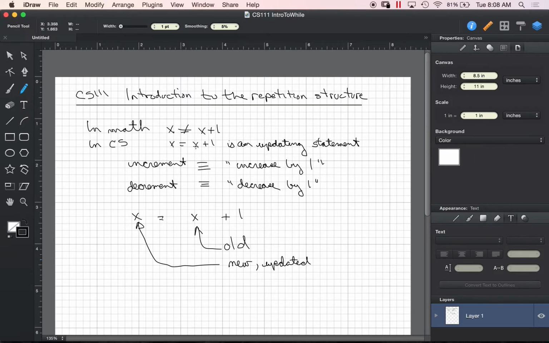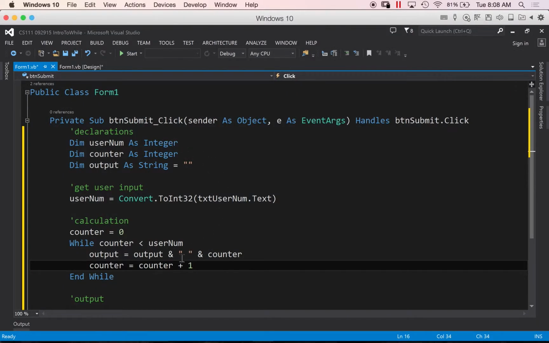Take this old value, change it in some way, and now it's been updated. That's exactly the format over here. Take the old value of output, change it in some way, and now the new value of output is something different. It's updated. All right, what was the old value of output?